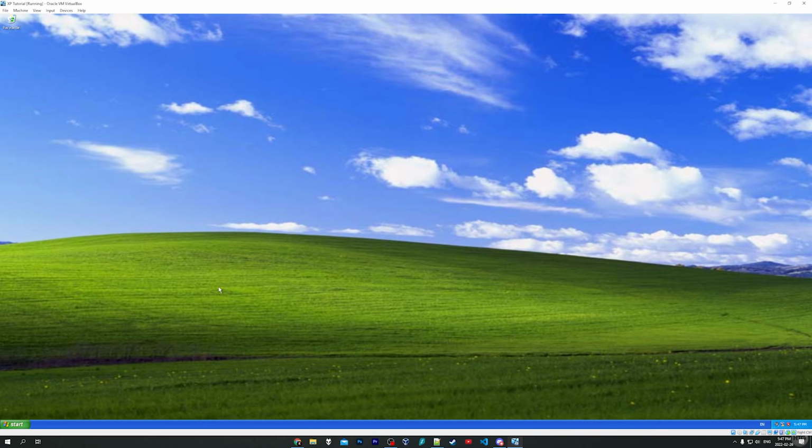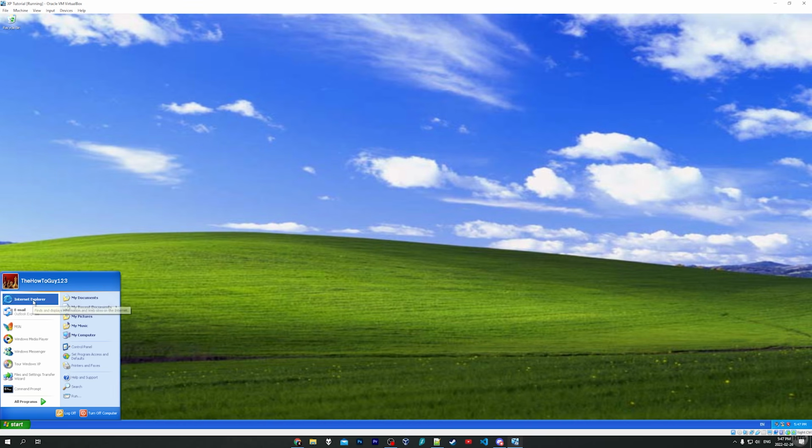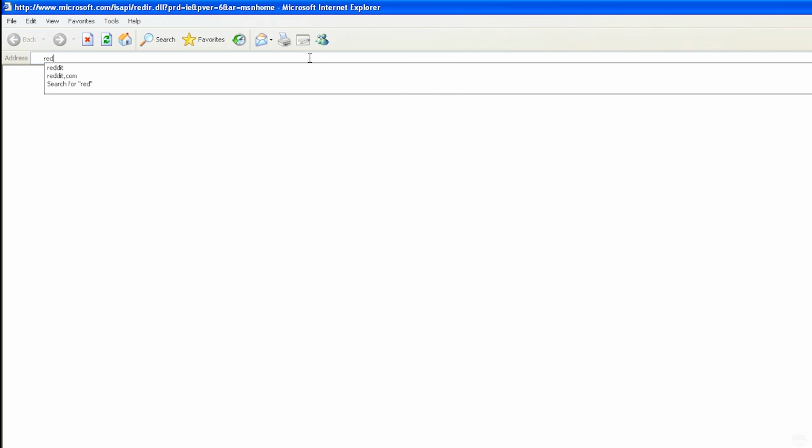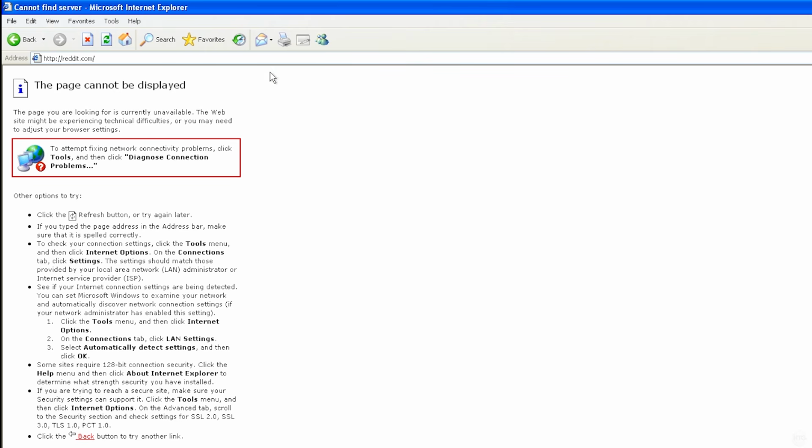Before I end the video, I just want to talk about browsing the internet on Windows XP. We come to the Start button here and then open Internet Explorer. You can see that it's not even capable of loading the web page. If I go to a website like Reddit, you can see that it gives us an error that it doesn't even load the page. It just shows that the page cannot be displayed. And this is because the version of Internet Explorer that ships with Windows XP is so old and it just cannot load any modern web pages.